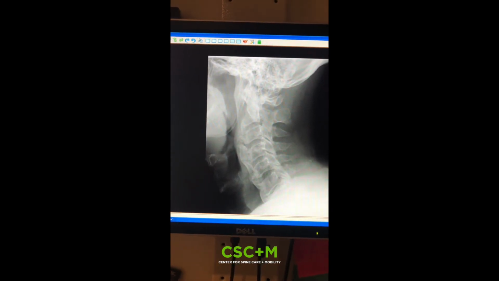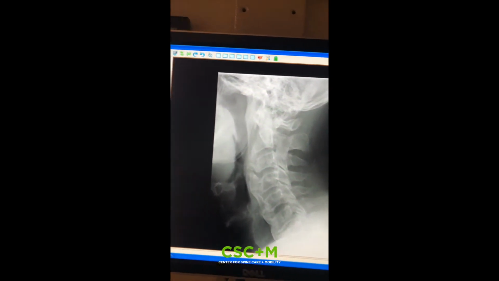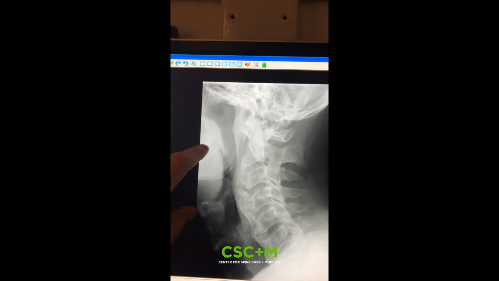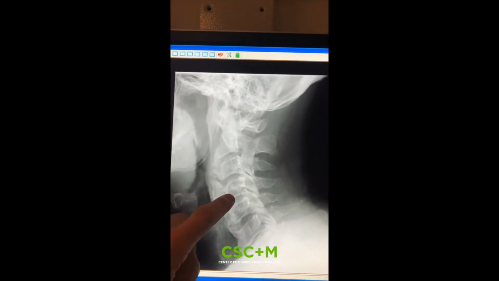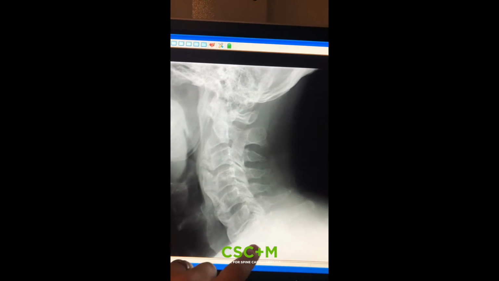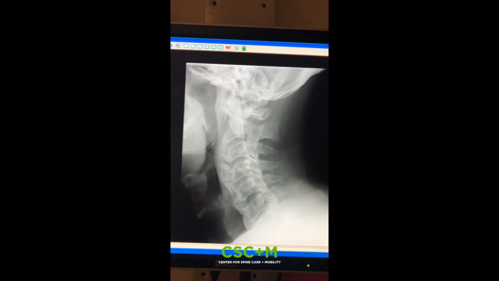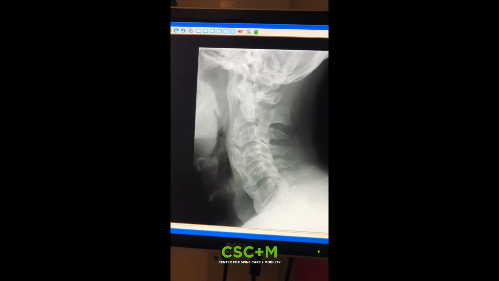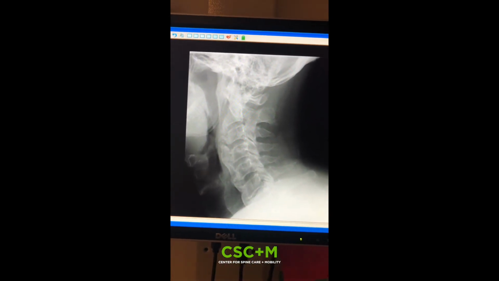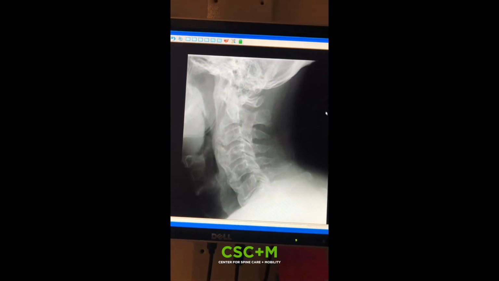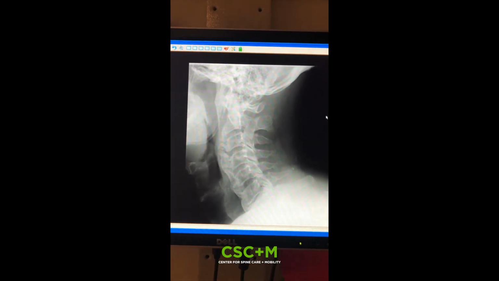So what we're looking at here is a cervical spine. This is the front. Obviously, this is the back. So this is the first, second, third, fourth, fifth, sixth, and the seventh cervical vertebra right here. When we take these pictures, we want to look at the size and the shape of the bones. We want to make sure everything's kind of where it's supposed to be. And we go through a series of steps in order to determine what's going on in a radiographic image.